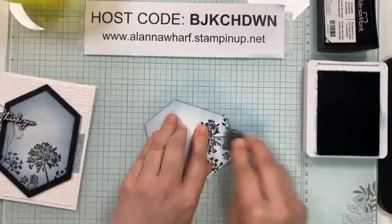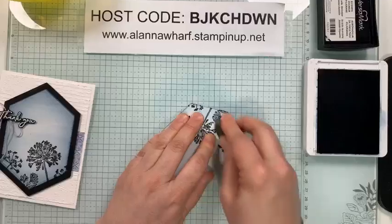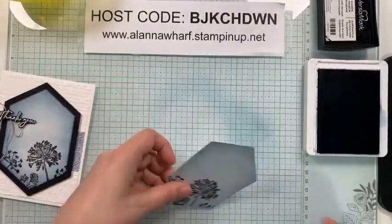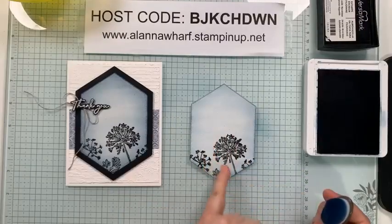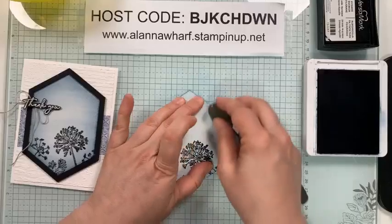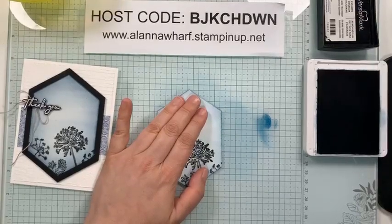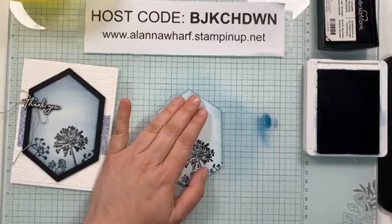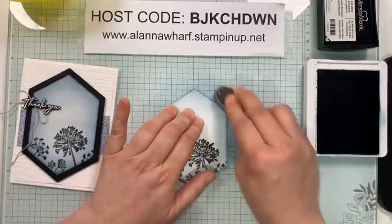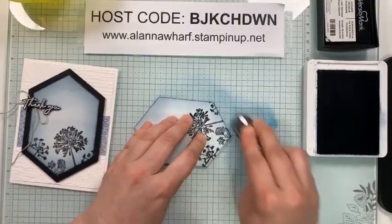So I'm just doing a thin border at first, and then I kind of assess: is that enough? Do I like it as is, or do I want to add a little more, or did I accidentally add too much on one side and now I need to balance it out? Okay, so I feel like I want to add more. I want this backlit area to look more obvious. So I'm going to add more, but I'm going to try to stay just right near the edge. Sorry, I just had to switch something there. I can't stay right at the edge or it's not going to look backlit, but I do want to deepen it around the frame.